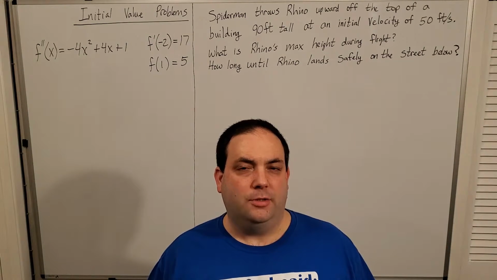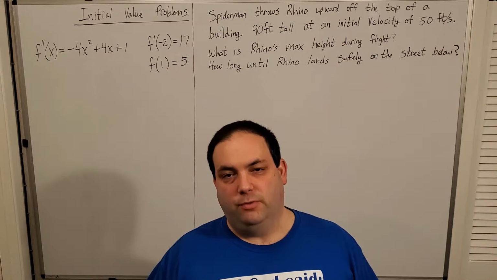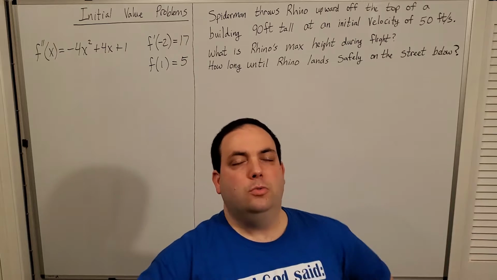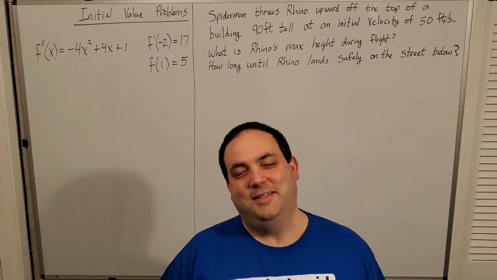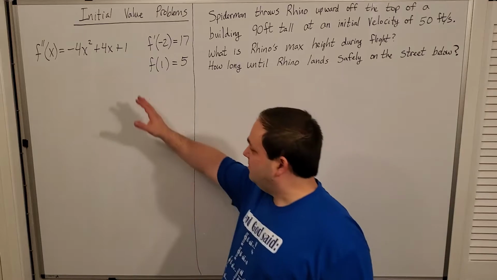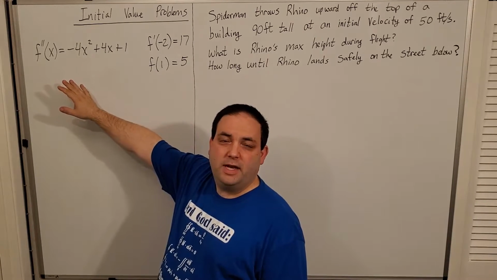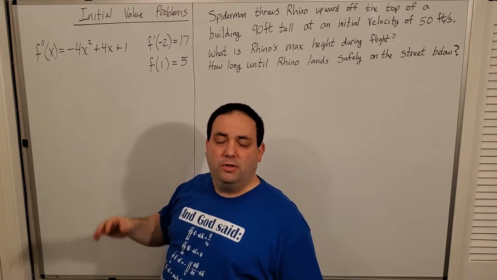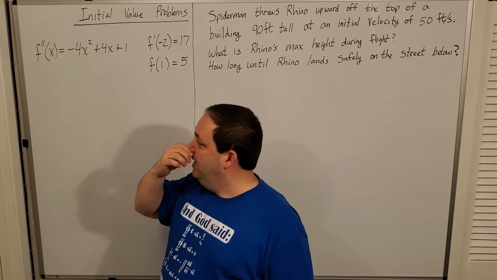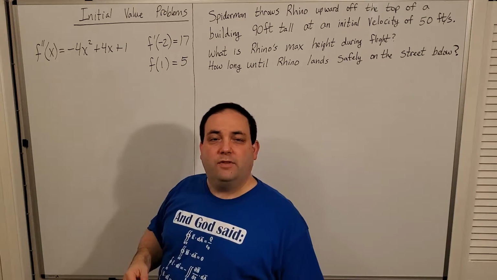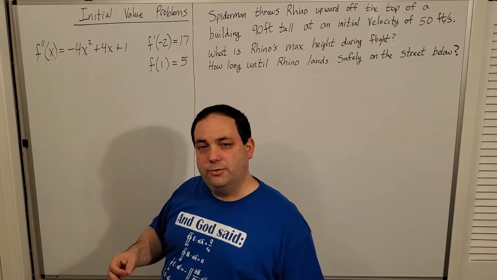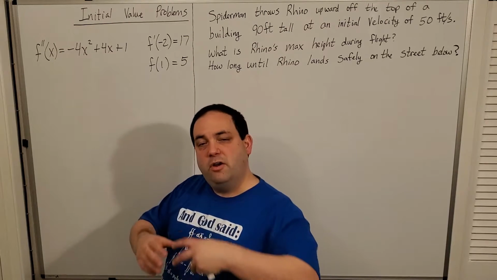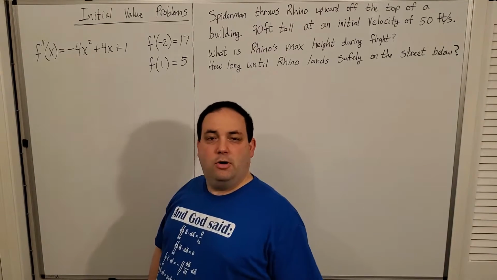Let's sum up this section with a couple of applications of antiderivatives called initial value problems. We'll do a generic one and we'll do a more sort of realistic one, right? Okay, so if I start off with some sort of derivative, second derivative, whatever, and I have some sort of other information about the derivatives and the functions itself, then what that means is I don't have to put just plus c's in the final answer. I'm actually able to figure out a specific function, not just a generic family of them with a generic constant.